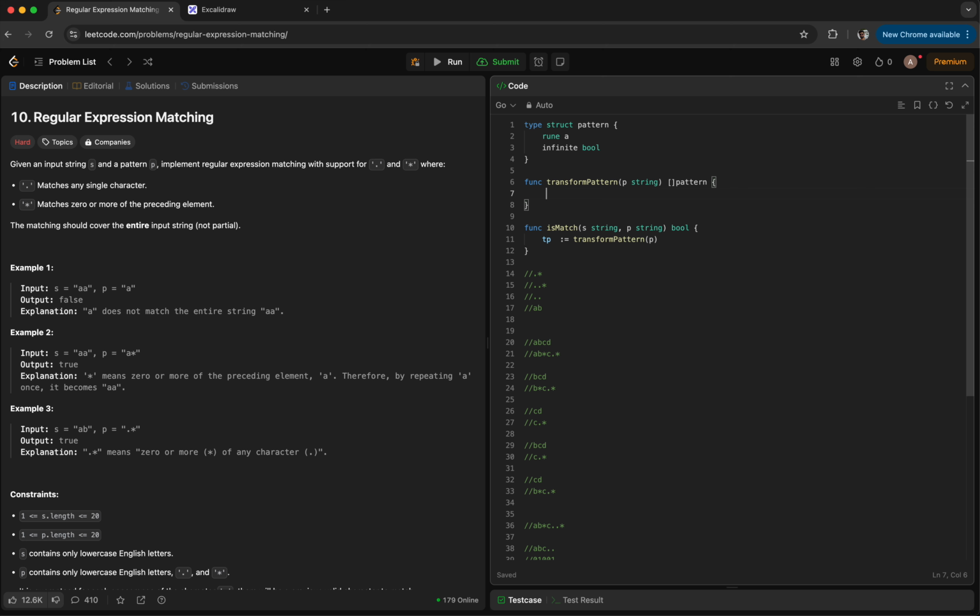So we create a transform pattern array with a size 0, of course. Then we go and start iterating the p pattern.